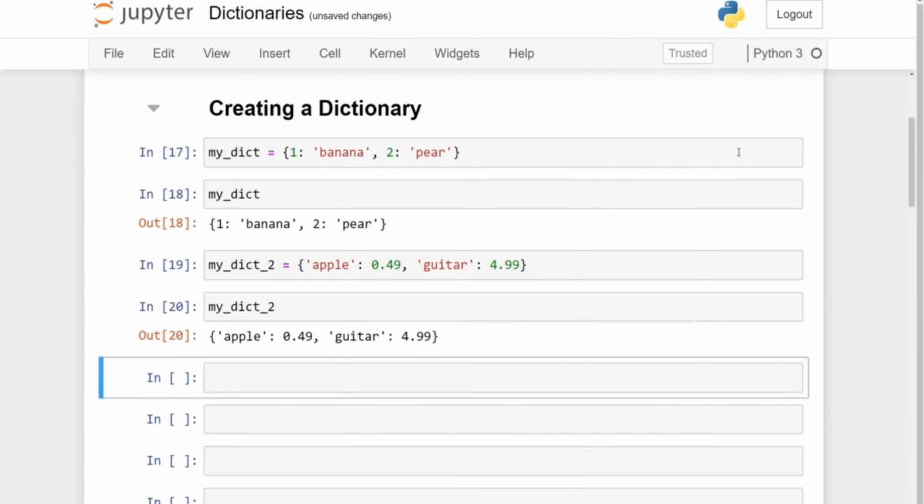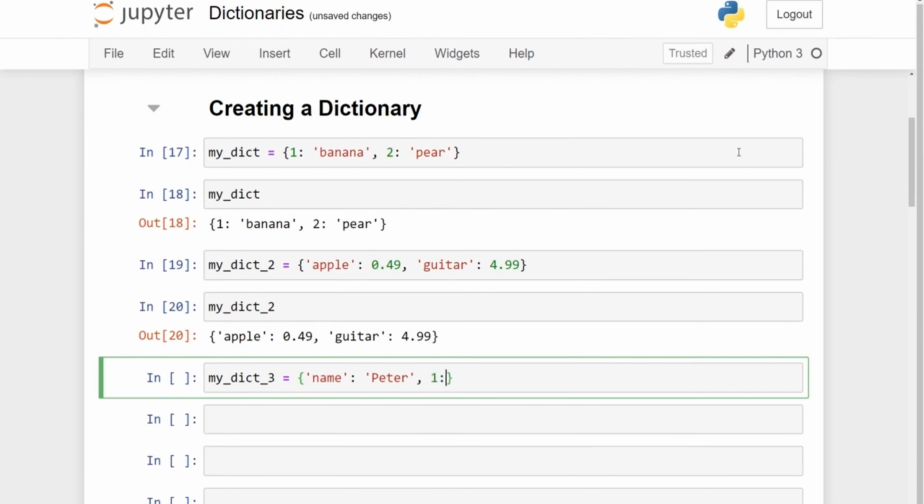Let's show one more example where we mix the keys. So we can put my_dict_3, and we'll set this to an empty dictionary. Our first item will have the key name, and we'll then put a colon, and the value will be Peter. Our second item will have an integer as the key, so we'll put 1.